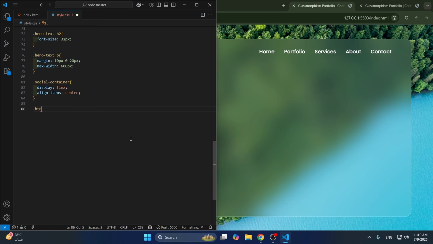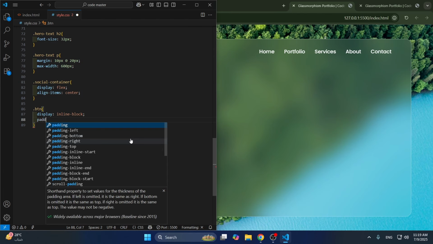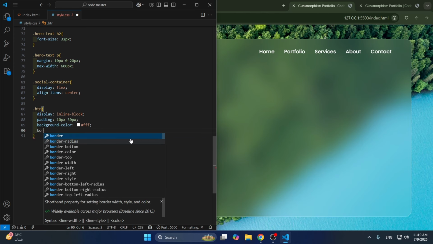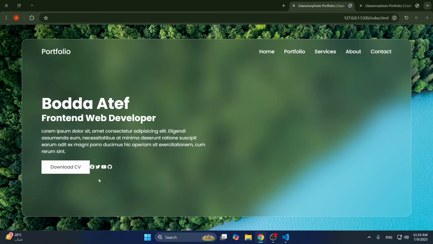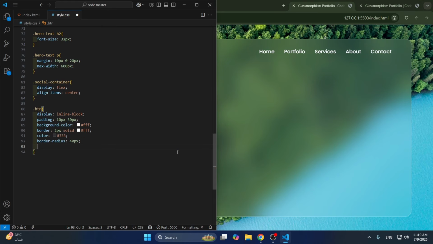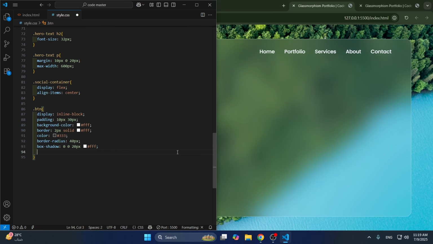Okay, now for the button, display inline-block, padding 10 pixels, 30 pixels, background color will be white, and border will be 2 pixels solid white, color will be 333, this color, and we have border radius, let's make it 40 pixels, and we will add box shadow 0, 0, 20 pixels, and white.